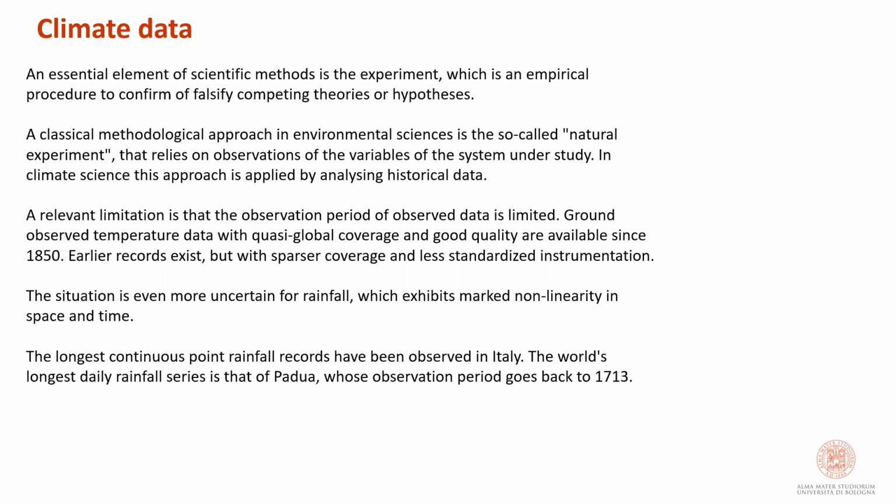And this is curious. If we look at the longest records, if we look at the country where observation in general, with very few exceptions, started first, this is Italy, probably because of its long history. But there were also other civilizations, ancient civilizations, that didn't start so early as in Italy. In Italy, we started around 1600 to make the first observations of rainfall.